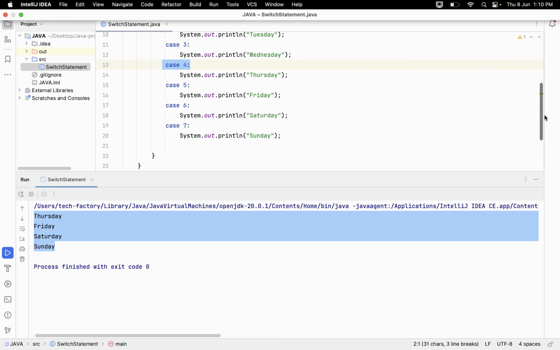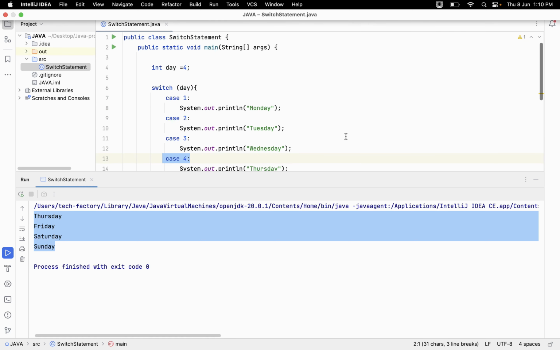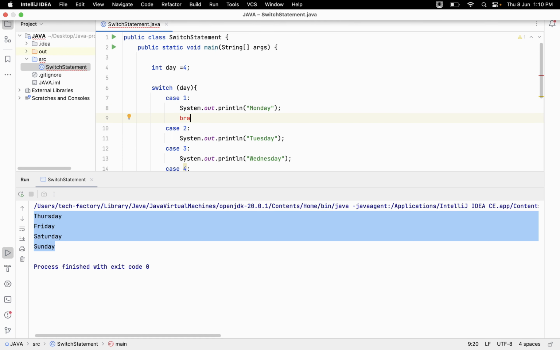Now what can be done? The first thing I am going to put here is called break. Break will end the statement and come out of the code block. Let me put this break everywhere and I will show you how the changes will reflect.